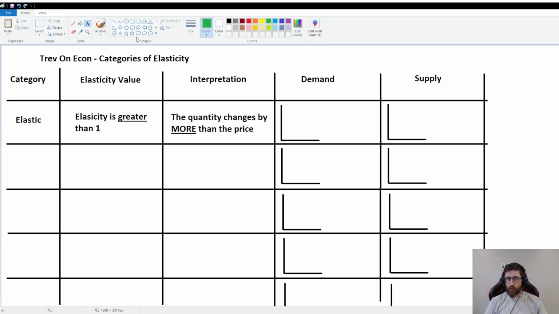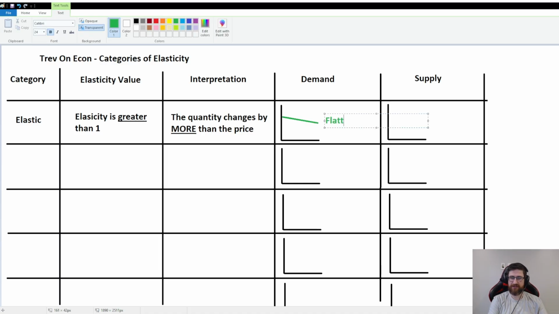Now, from a demand point of view, an elastic demand is likely to look more like this, okay? And really what we're saying here is it's a flatter curve. Now again, I don't love this because technically it's not the same thing as slope, and we'll get to it later, but elasticity isn't the same on all points of this curve. But in general, and again, in a beginner's lens and an introductory course, we're going to say it's flatter, right?